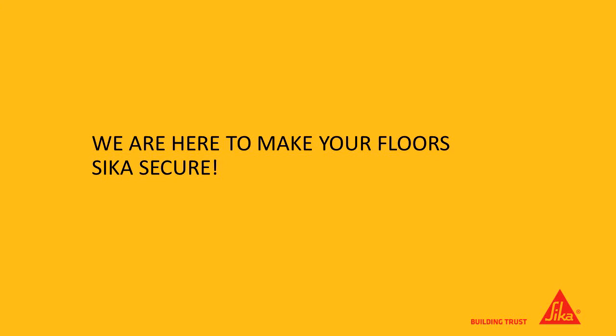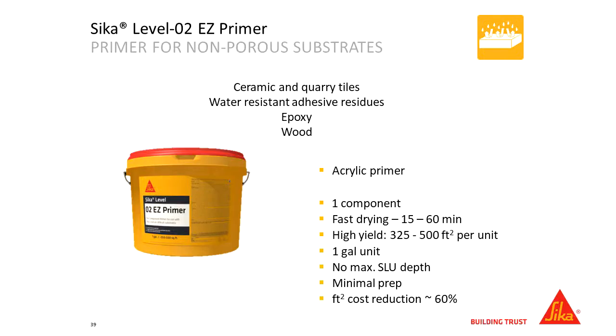Other types of adhesives, like water-based adhesives, or more importantly, finished floors that are very, very touchy as far as floor prep, for instance LVT, VCT, where that surface needs to be as perfectly smooth as you can get it, you'll want to prep over top of the MB. When you do that, and I have some additional slides here, you have an additional step where you prime the top of the MB with what's called an O2 EZ primer. It's a single component, but it has some aggregate that's suspended in it.